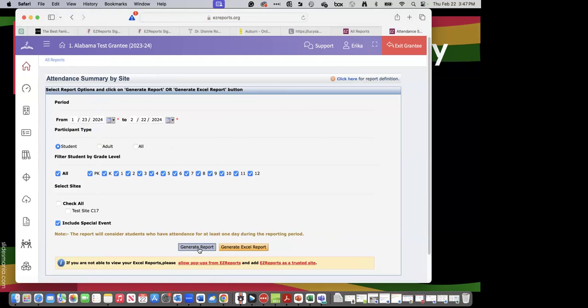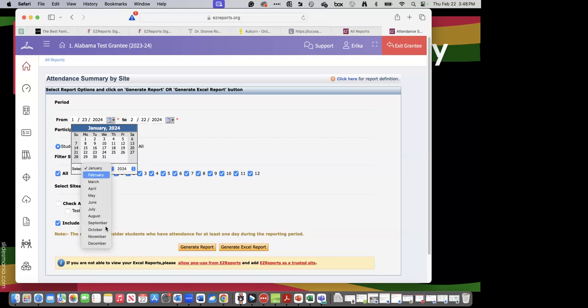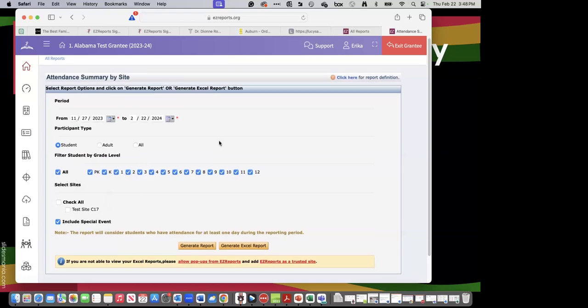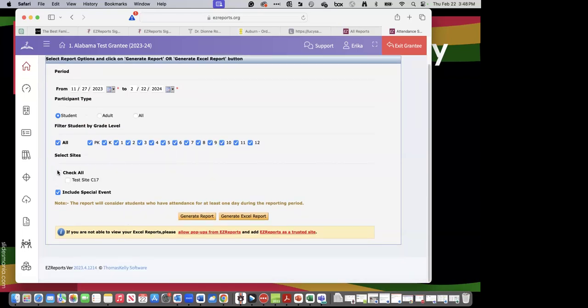But before you do that, Erica, you all make sure that you go with the beginning of whenever that site started. Like if they started 11/27, you put in 11/27 until the date, maybe today's date, and it gives you that complete report. But you have to start at the beginning date. If they didn't start in August, then you don't put in August. So make sure you stay with whatever date the school started in order to get their summary. What is the starting date? When did they start school?